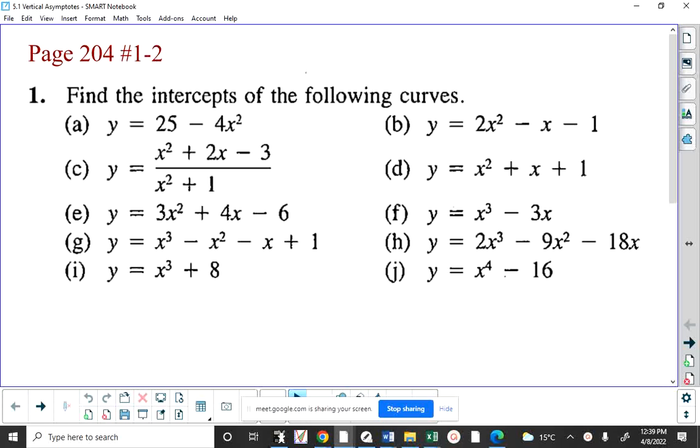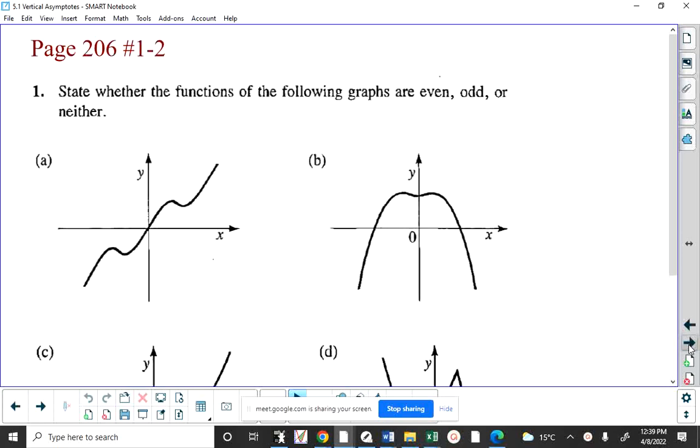It's just that we're going to have to, on top of that, do a first derivative and a second derivative and all kinds of other things. So I don't know if you have any questions dealing with the intercepts. I was more interested in the concept of symmetry and functions having odd symmetry, even symmetry, or neither. So can you take a look at that work, particularly on page 206, and see if you have any questions you would like me to go over.